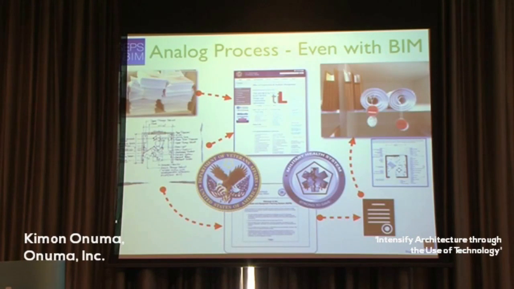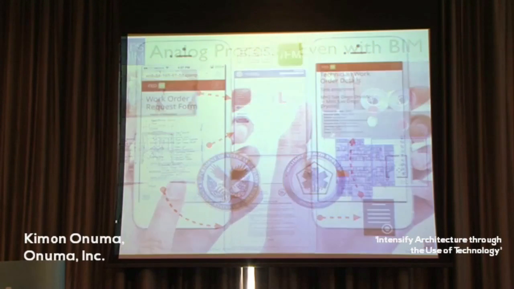So how do we get past that? It's a very analog process. Even for VA, they have a website, but a lot of information is stored as PDFs, digital files that are kind of document-centric, that are outdated the minute they're saved as PDFs. So the requirements for a hospital stored like this are very difficult to get to.